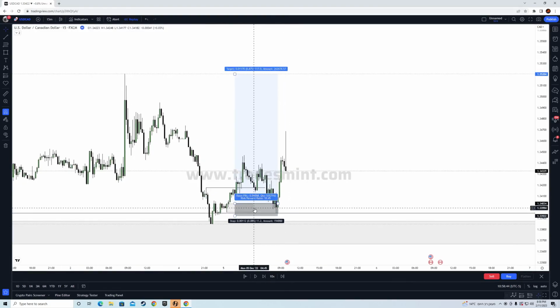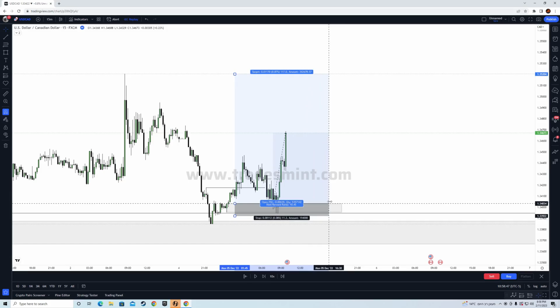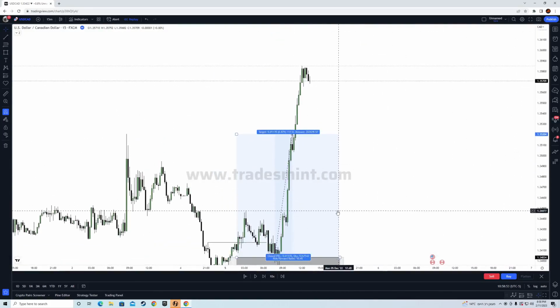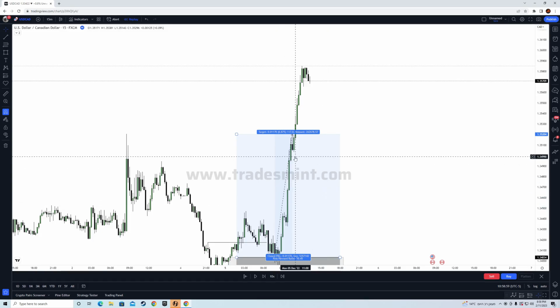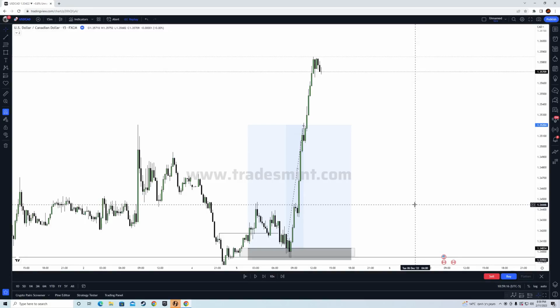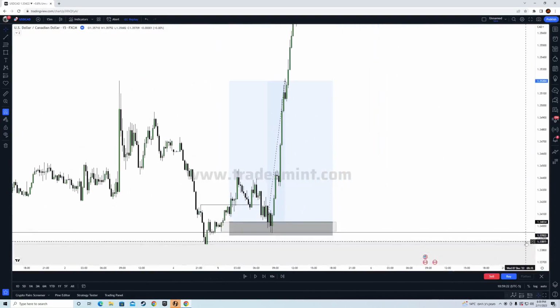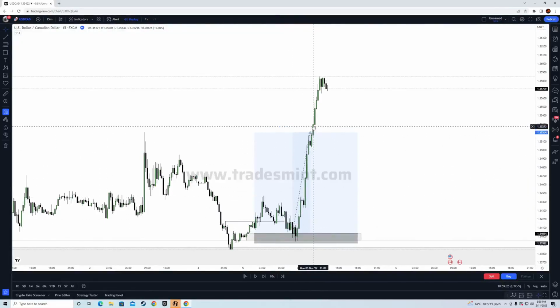So we get a tap, right? Boom. Look at the power, guys. 1 to 10 secured within a couple hours, guys. That is how powerful it becomes when you are following the trend. You are taking trades in the direction of the trend, and also you are using POIs with ABCs. Okay, and you're also using higher time frames. Higher time frame is the king, guys. Just stay away from lower time frames if you want to take trades like these, because when you're using higher time frames, you're going to see moves like this.